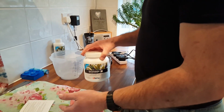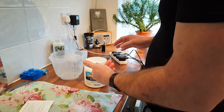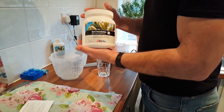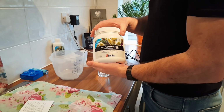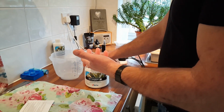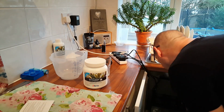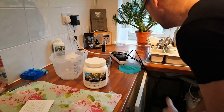The powder you get only makes 1.8 litres. But with that, instead of heating the water, you just use cold RO water, because when you mix it, it produces loads of heat anyway. But when you're mixing alkalinity powder, it really chills the water right down. And obviously if you can start with warm, sort of 25, 26 degree RODI water, it'll mix much easier. So anyway, here we go. My water is at 23 degrees, not ideal, it should be 25, 26, but for the purposes of this video, I'll get on with it.